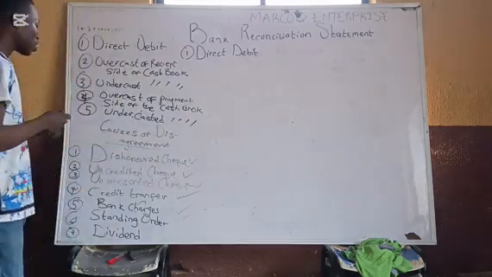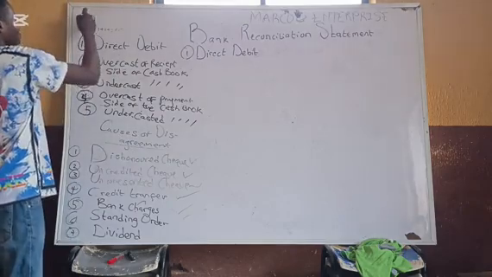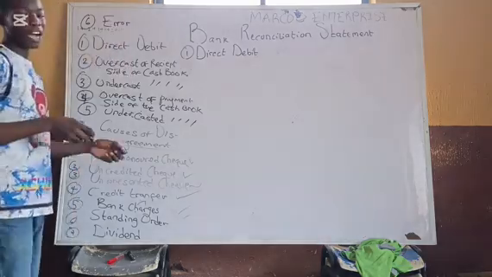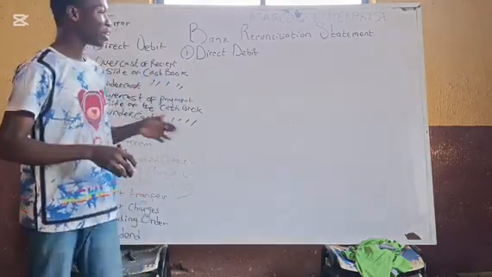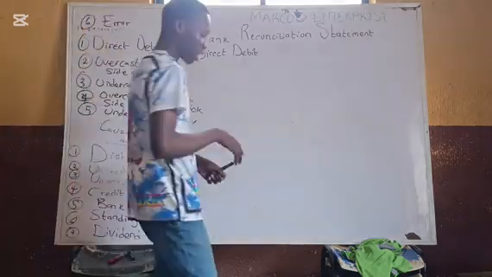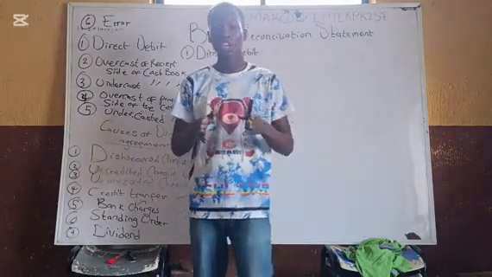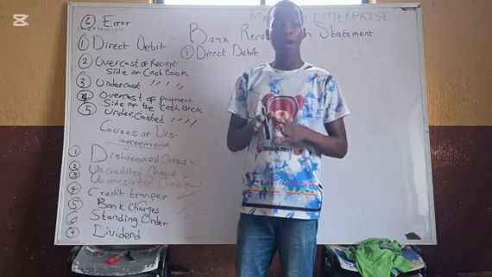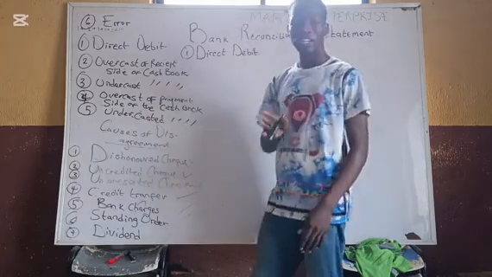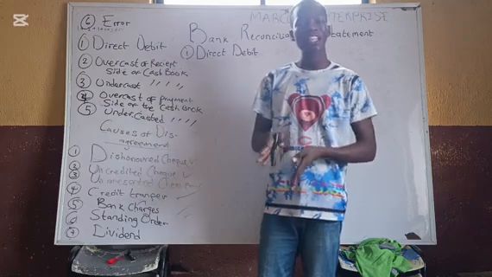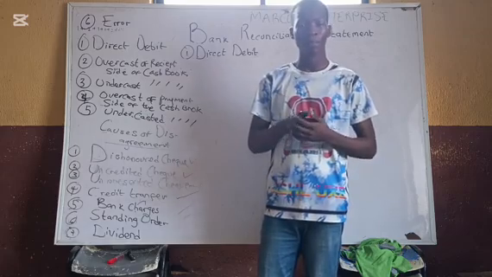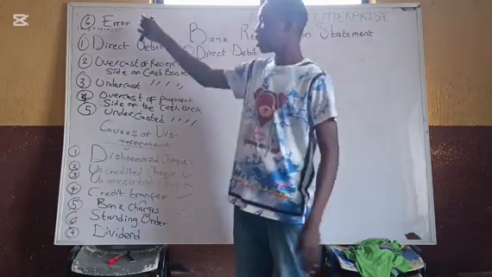And so on. The last one is going to be error. So let me write it up here. We have error, or you can write bank error. So bank error will be recorded in the bank reconciliation statement. Note that. And bank error depends on how the error was committed before you record it in your bank reconciliation statement. Sometimes it may be added to the balance as per cash book, or added to the balance as per bank statement. It depends before you can record your error.